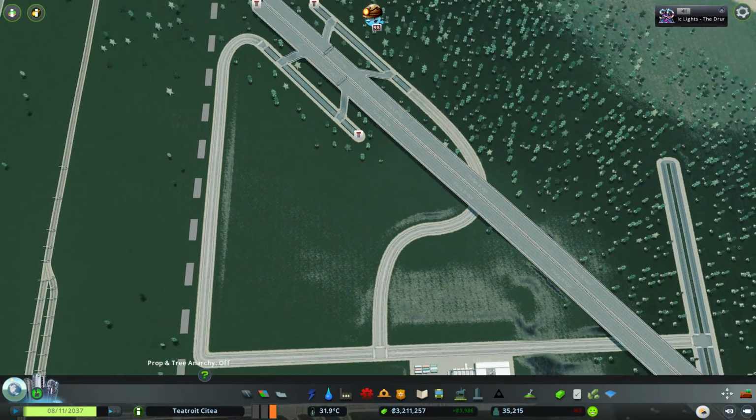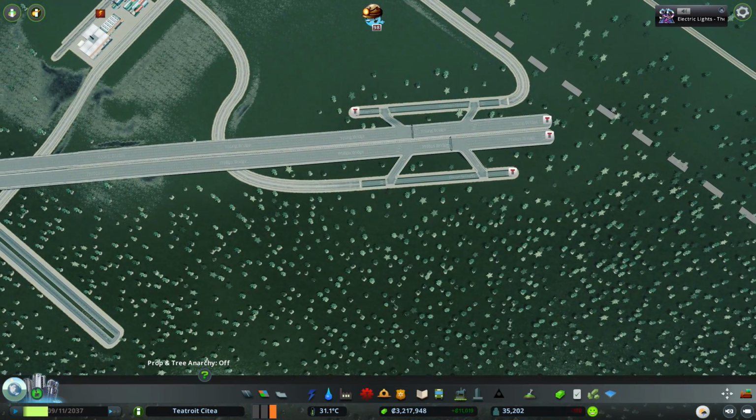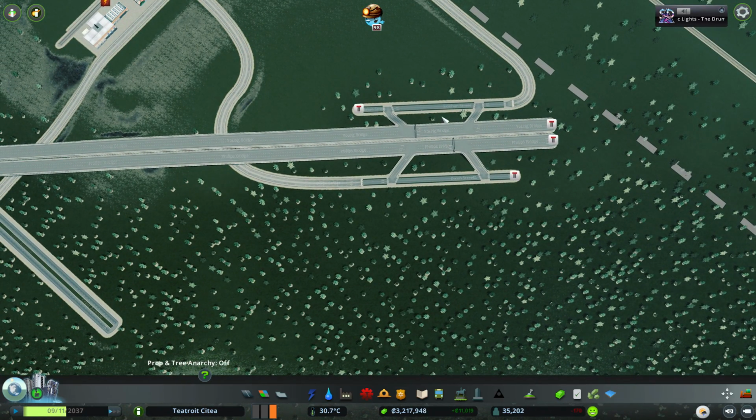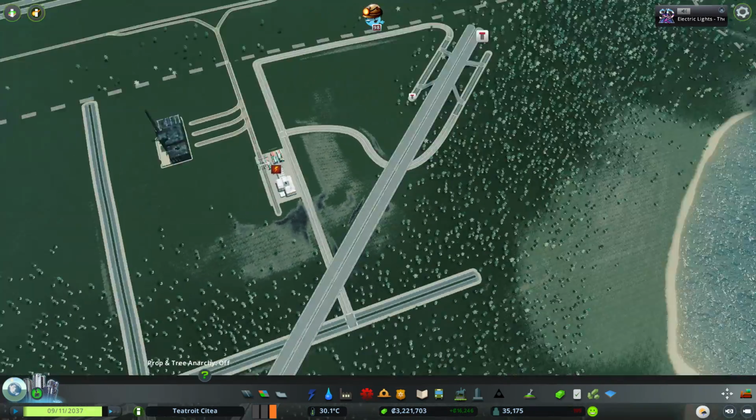And then like that. There we go. So it goes underneath there, back on there. So they can now have access to the highway going both ways, which is good. What I'm going to do with these little one-way roads here, I don't know yet.